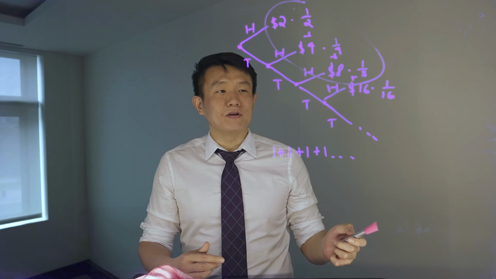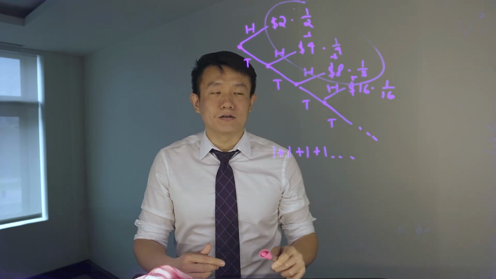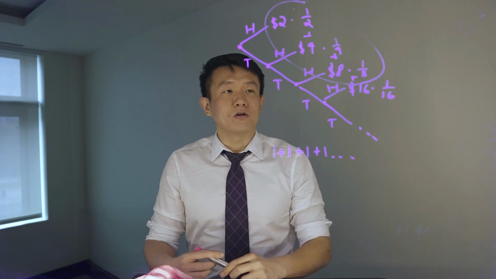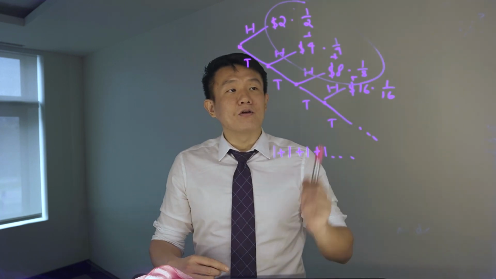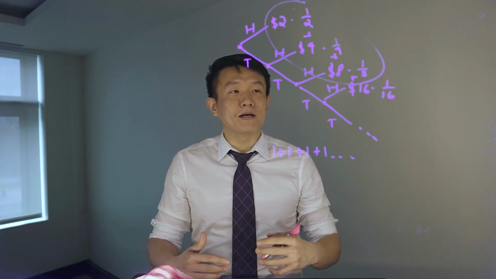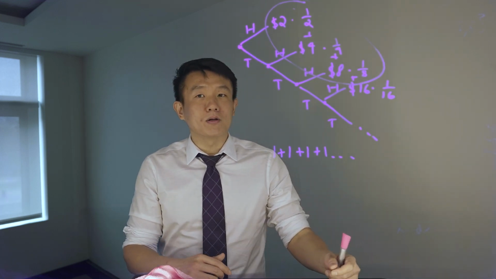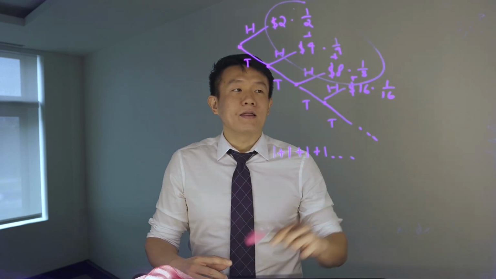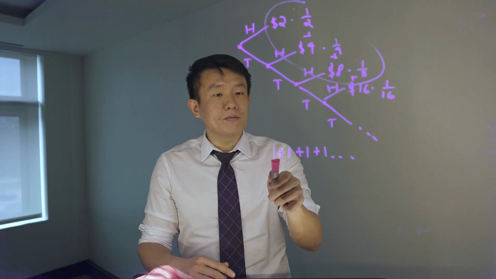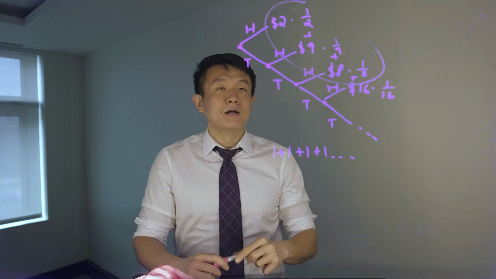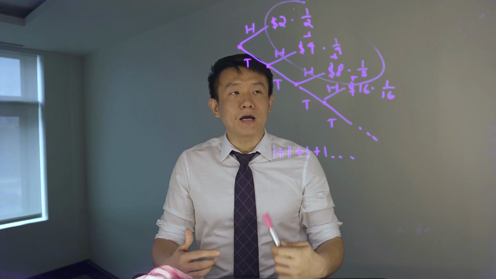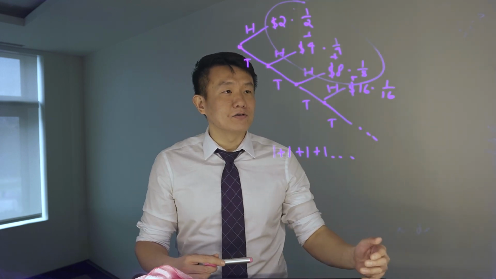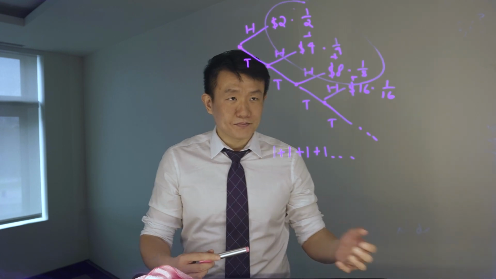Well, the expected value is infinite because there's a very small chance that you could flip 10, 50, 100 tails in a row before you flip your first heads. And in those cases, your payoff would be extremely high, even though the probability would be very small. But you can see that each of these terms is contributing 1 to the expected value. So this term contributes the same amount to the expected value as the term where you get 150 tails in a row before you flip your first heads.